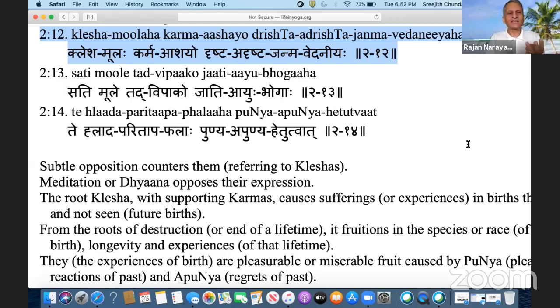And so what he says is, with the klesha or the impurities as the root, and ashaya means supported by, supported by the karmas that have accumulated. What you have is drashta means what is seen, adrishta means what is not seen. The janma vedaniya is the experiences of different births, that are seen and not seen, are the result of what? As a result of the root klesha, that is the root impurities, and resting upon the karmas that you have created. Okay.